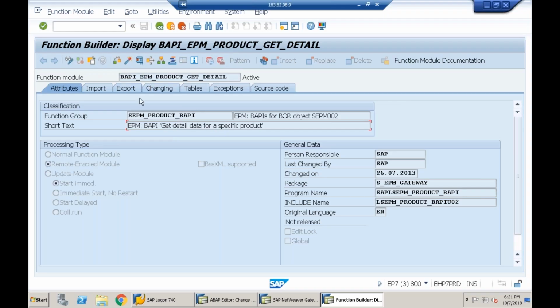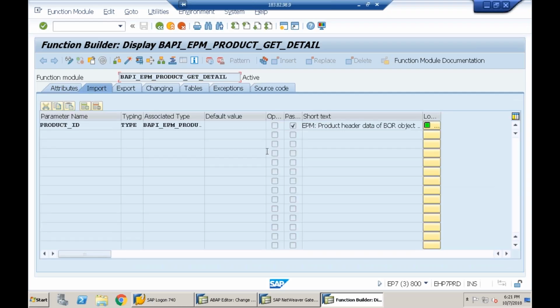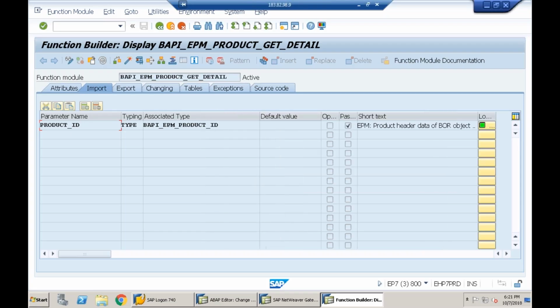Before using any function module, we have to check the signature of the function module. Signature means the parameters. If you go to the import section, we have one mandatory parameter, product ID.